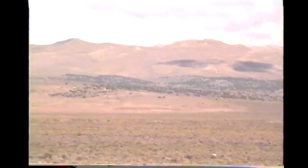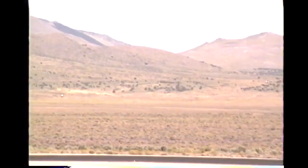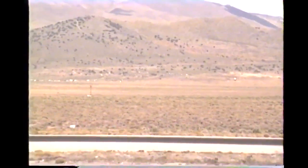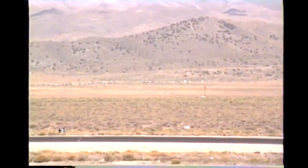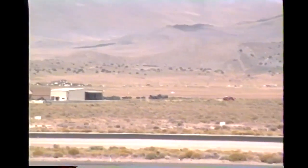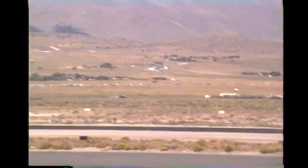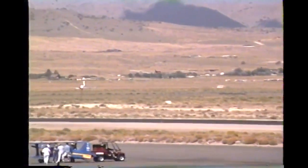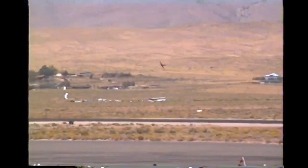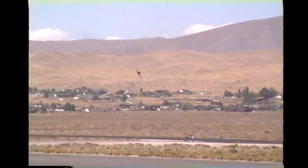Right now, the leaders are about pylon number 5, coming up now to pylon number 6 on the hill. You see that little white dot on the top of the hill? From there, they come down to the Valley of Speed, the fastest part of the course, homeward bound on the way to number 7, then into the short pylon at number 8, where they execute a left turn, and then across the start-finish line, heading for number 1. Now, the number 1 pylon to number 2 is a very tight pull. You start establishing your amount of bank, and then it takes a lot of back pressure on the stick, pulling upwards of 5 to 6 G's, negotiating that turn.